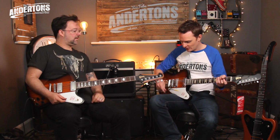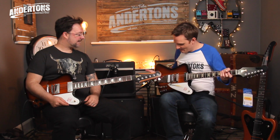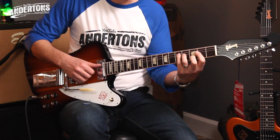So the guitar I've got is essentially a limited edition version of the Firebird that has this amazingly simple tremolo system on it called a Lyre.